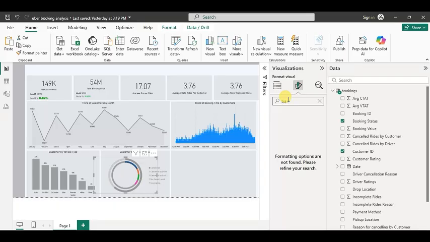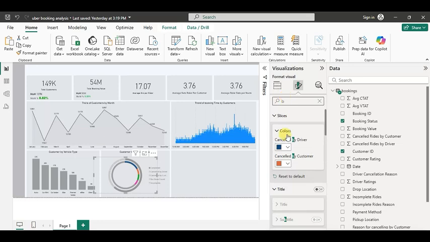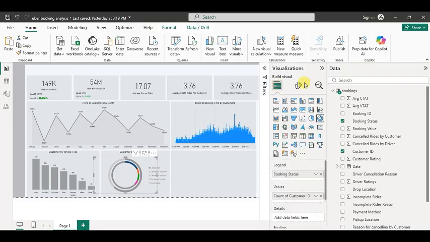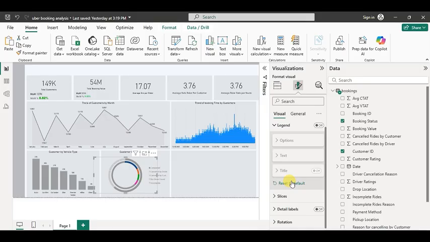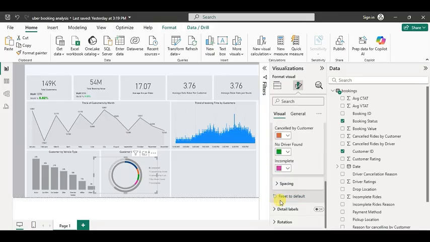So then click here, and click here again. Come here and turn off legend. That also, and turn off the title. And then reposition this visual.